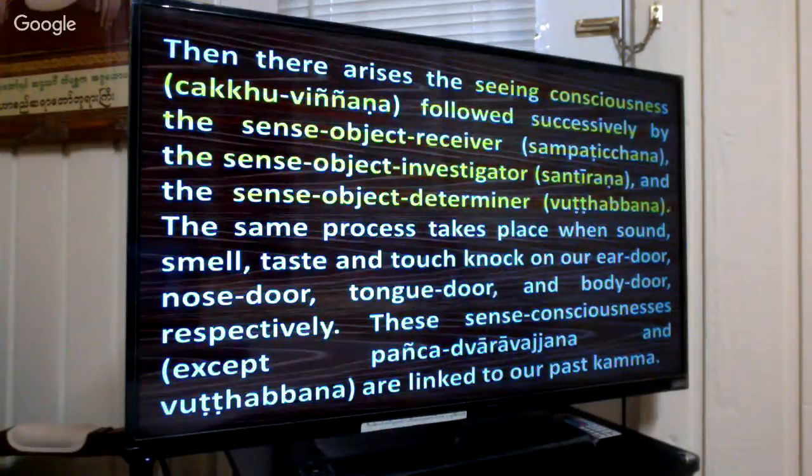Determining consciousness performs its function of determination. So the same process took place: five-door adverting consciousness, eye consciousness, then receiving consciousness, then investigating consciousness, and then determining consciousness.